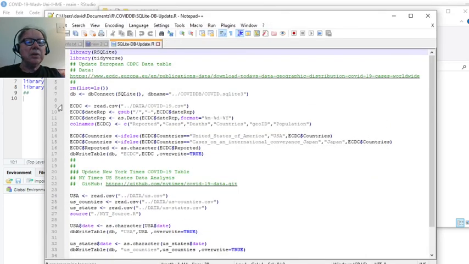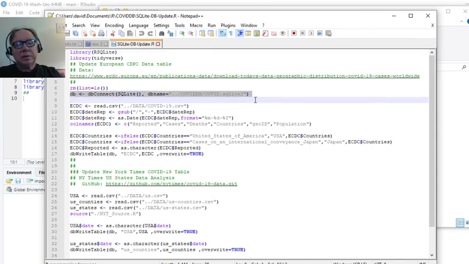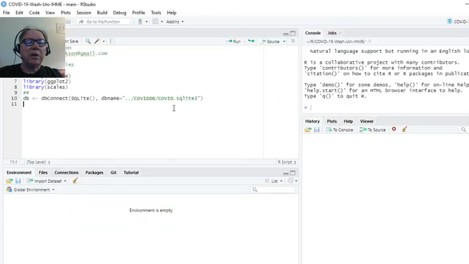Okay, so we need to initially load the data. Like I say, we're going to start out with a separate database. We're going to call this new database Institute for Health Metrics and Education.